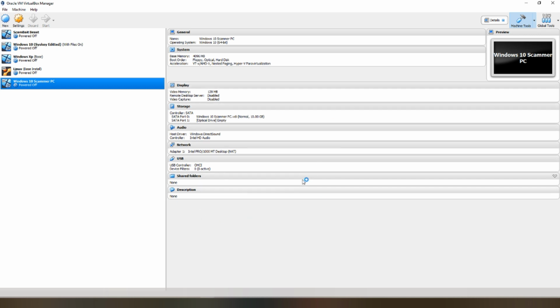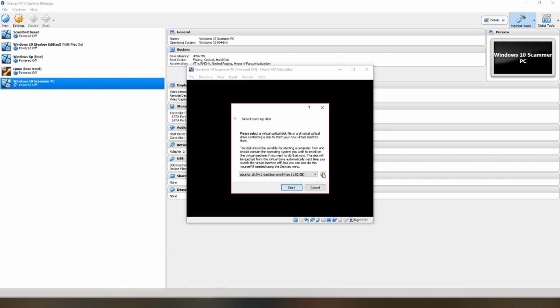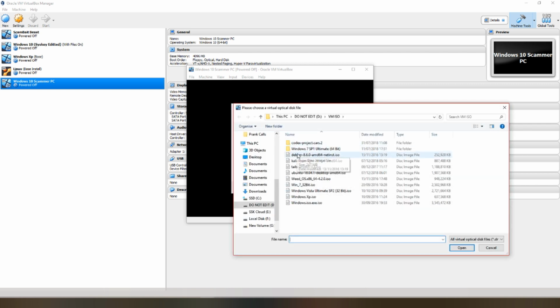This will open the virtual machine in a different window, so you need to wait for it to load and it will open. Once you have opened the virtual machine, you then want to click the little folder icon and locate the folder in which you downloaded your ISO. You then want to open the ISO and press install.